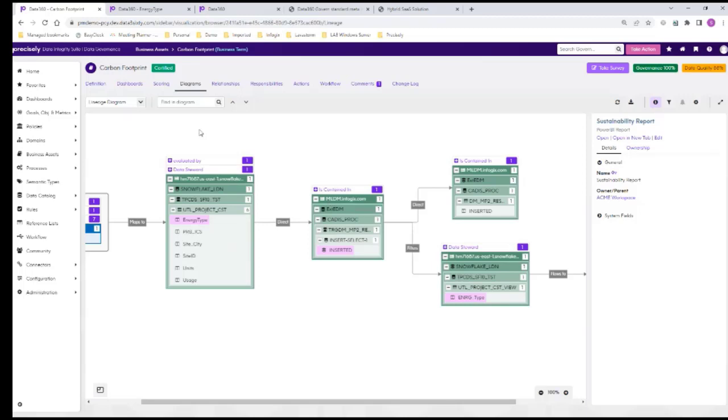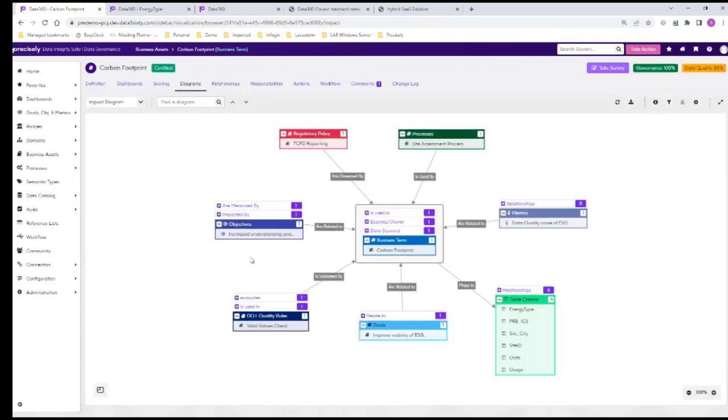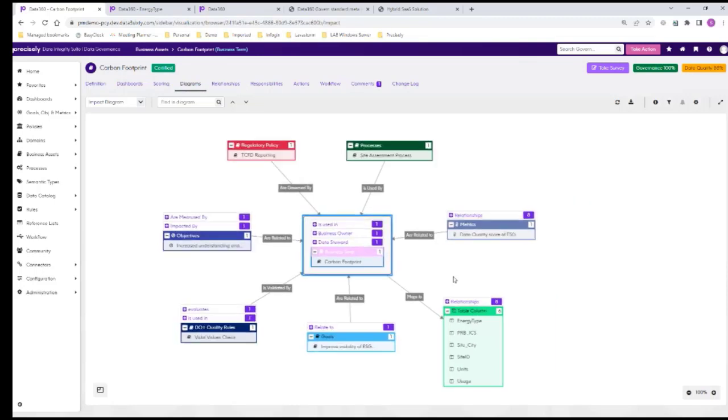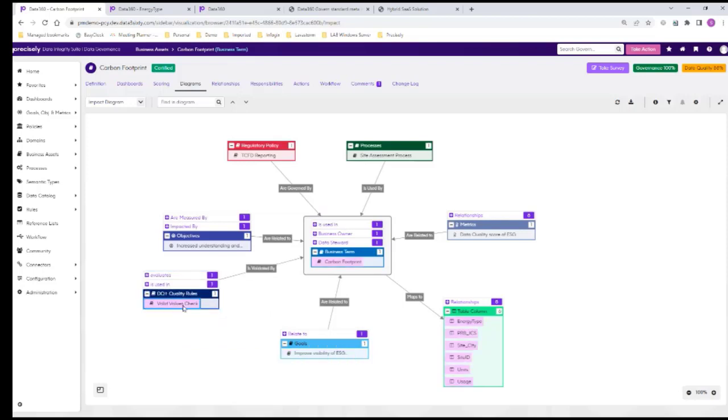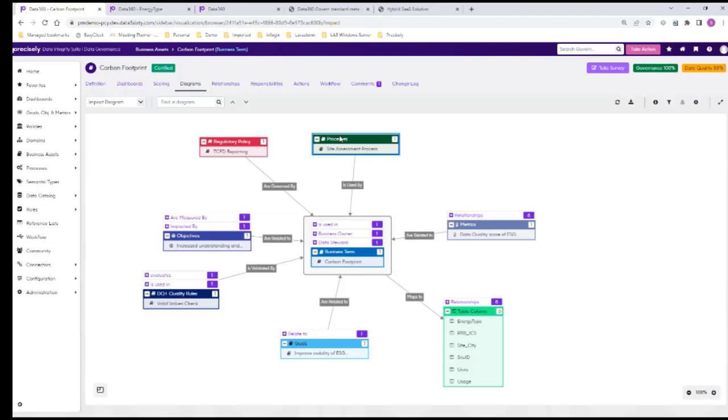Okay. Now I'm just going to move back to the impact, which I showed earlier, but I just want to give you another view here. So we get to see our asset here front and center. We get to see all the various different touch points across our organization. So if there was a change to be made, right? So for my carbon footprint, I want to know what goal is impacting, which we talked about earlier. I want to understand the data quality rules that are applied. In this case, there's only one, but we might have a number of different data quality rules which are impacting our carbon footprint. I might want to understand the policies, the processes that directly relate. And you can see all of those here.